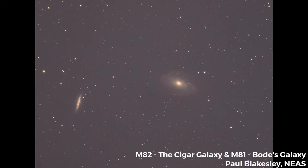Again, you can kind of see the spiral structure of M81. And if you look closely here in M82, you can see there's quite some red patches. This is all that gas we were talking about that's been stirred up in this big explosion. It's all kind of streaming out above and below, and if you've got a professional observatory photograph, then you'll see there are big tendrils of it coming all the way around.